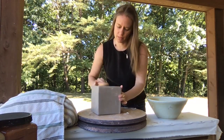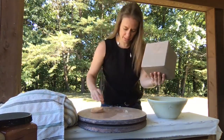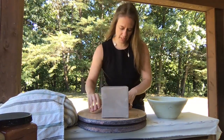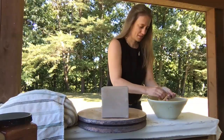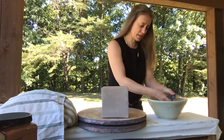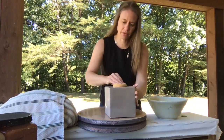All right, so you can see it doesn't take too terribly long. It's getting much cleaner on all sides, almost to the point where it's completely off, and I can then break that cube apart and reclaim it. This also, if you decide not to fire your cube, is going to be a great exercise for you to then do the whole process of reclaiming clay.